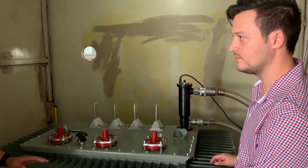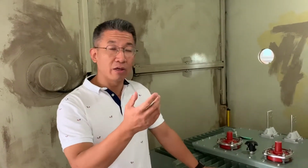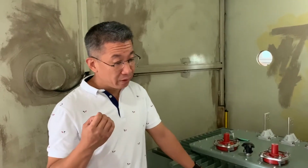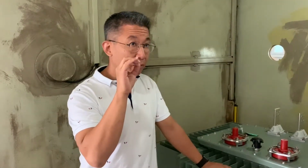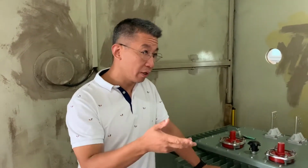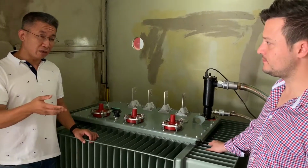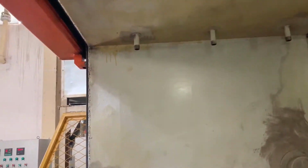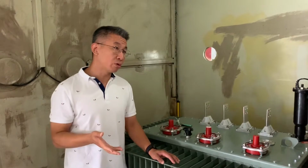before we fill the oil, we must make the vacuum inside the oil tank. The objective is to remove all the atmosphere, the bubbles adhering on the insulation paper, and also the bubbles inside the micro holes in the paper. If we don't remove them, when we power the transformers on the network, with the vibration and the heating, the bubbles will come out. And when the bubbles pass by the high voltage and low voltage side, it will create an electrical arc.